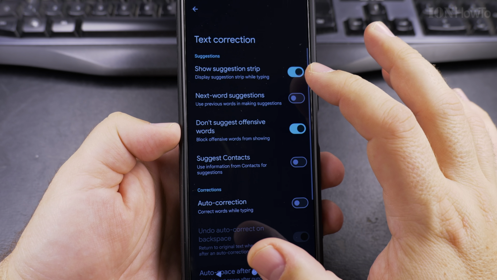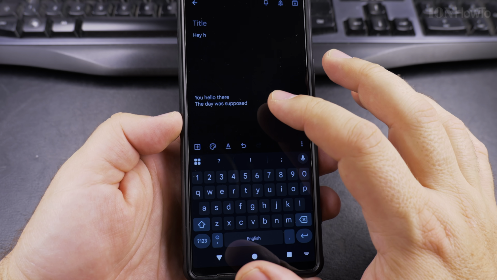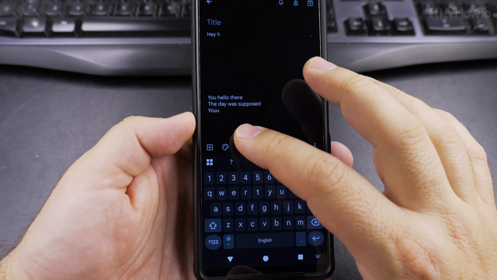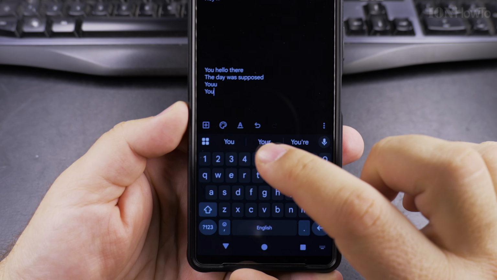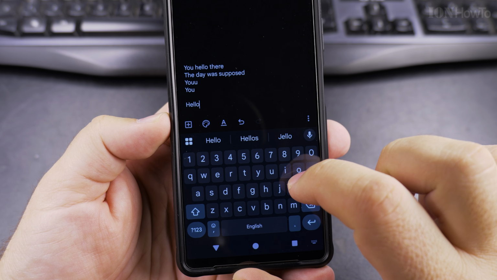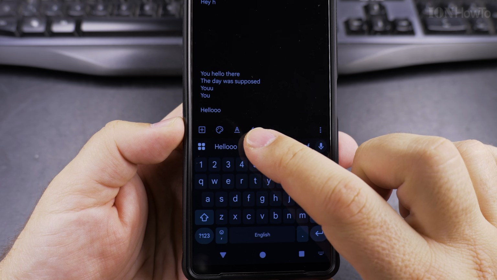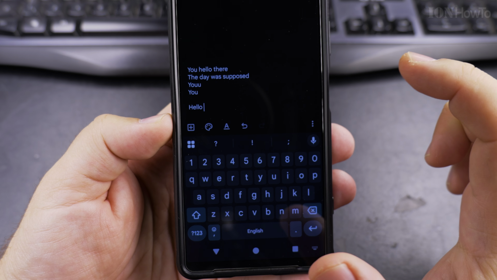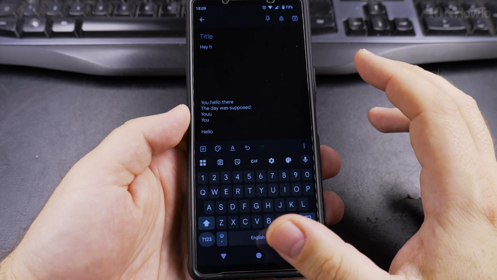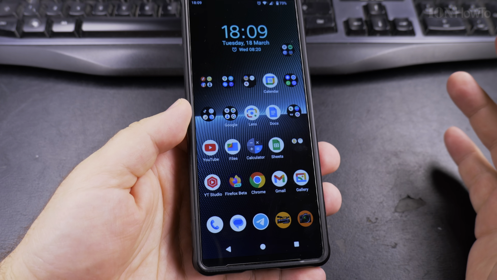If you want to disable also the suggested words, you can disable the suggested strip, but I recommend you don't do that. So I could say now, I could say you, and it's not going to change the word, but it is recommending the word like that. So even if I type with too many letters there, too many O's, I get the recommendation to write with 1 O. That's how you disable the autocorrect on Android phones when you use the Google keyboard, the Gboard keyboard.